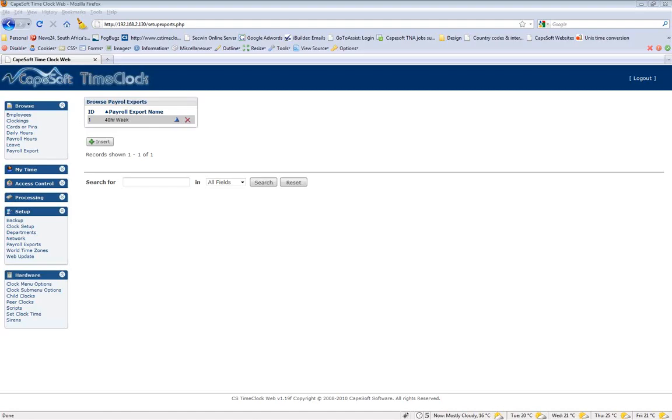The payroll extract parameters would be the same, but your balancing rules would be different. And you attach that payroll extract to the employee, which means that all his calculation rules for a payroll period end is then applied according to his payroll extract. So slightly different to what we've done at TNA. We've done the balancing rules and the payroll format all in one place to keep it more intuitive.